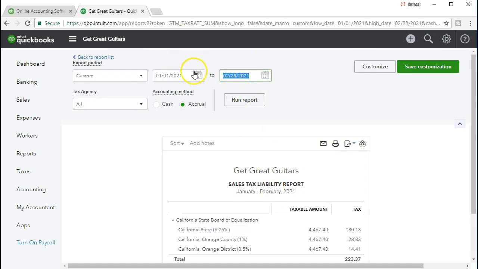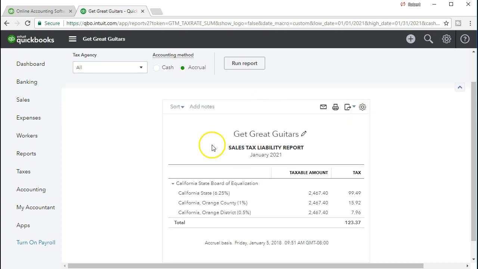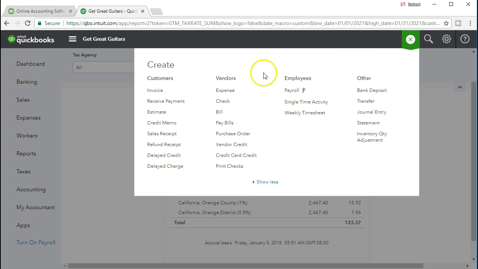So we really want to change this once again to 01/31/21, the end of January. And if we run that, we get the $123.37. That's the amount we want to pay off. So we're going to write a check for that. Again, we're not going to go through the system to do that, because the system makes us have this date to do that. We're just going to go through and write a check. In essence, that's all we need to do for what is due as of the end of January for sales tax. So to do that, we can go up to the plus item up here, go to the vendors section, and just write a check.